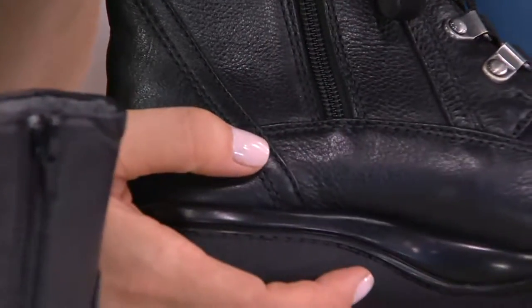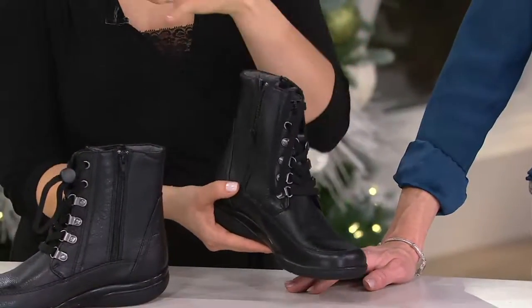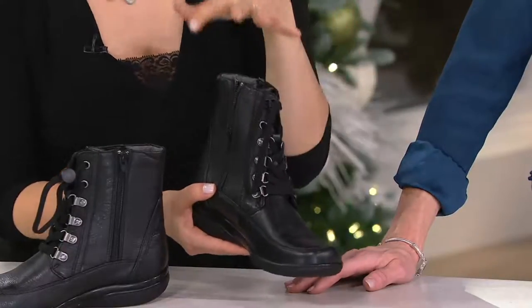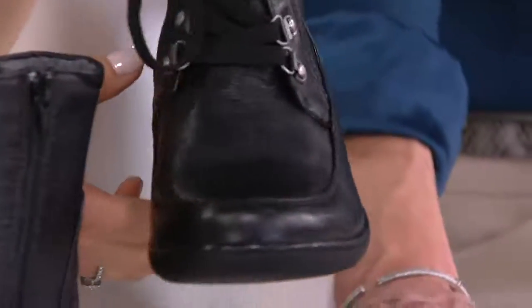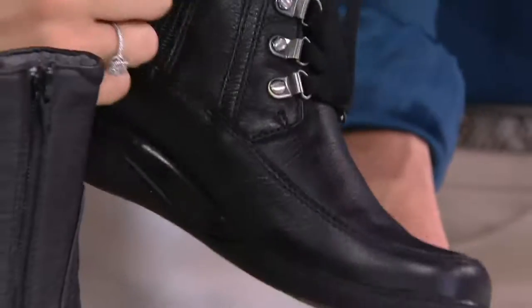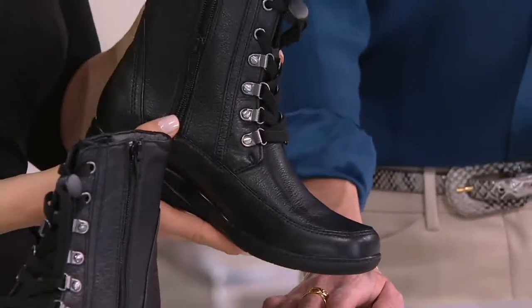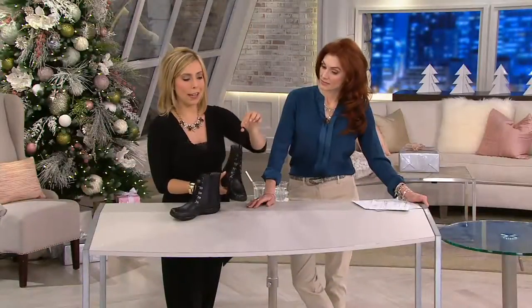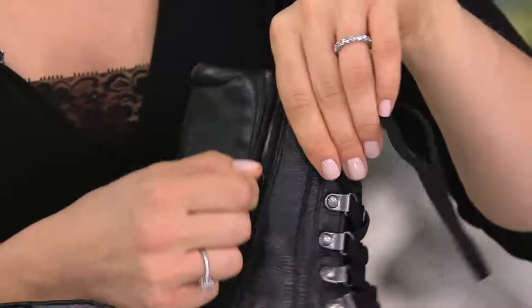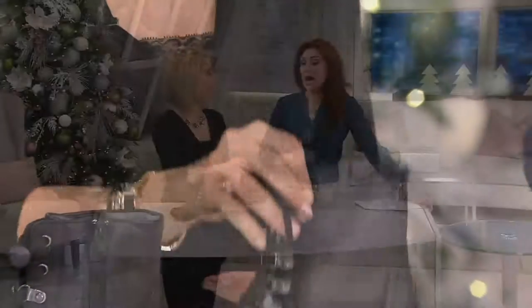Whether you're out submerged in an unfortunate flood or your driveway is just full of snow, you can wear these boots and then just get right into your car and go about the rest of your activities — because this is a cute, fun, hip-looking shoe. I love those little D-rings. They're functional because they're helping those laces stay in place, but they're also adding a little fun, rugged element to the shoe. These laces are also designed to repel water, and no work required — you just put this where you need it, and then get in and out through that side. This is the cutest, most fashionable, low-maintenance utility boot I've ever seen.